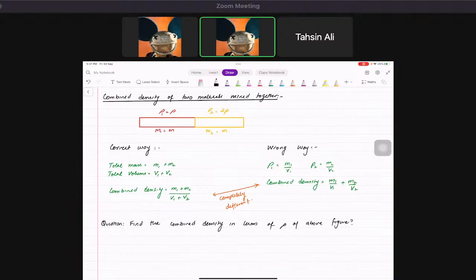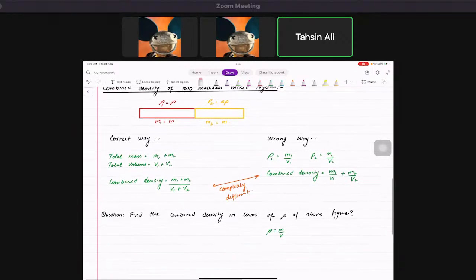Why do you give up so easily? Can't you just find the volume from the given values? Like volume 1, can't we write it like, basically density is mass over volume. If three of them are given, the other one can be found if the combined density is given. Let's see.